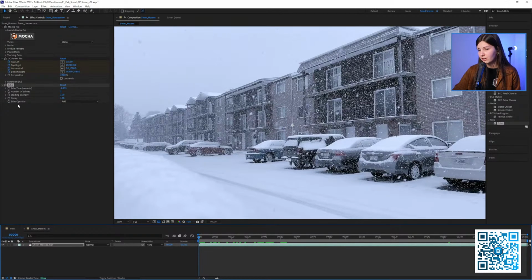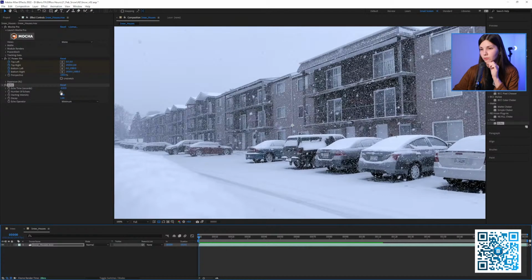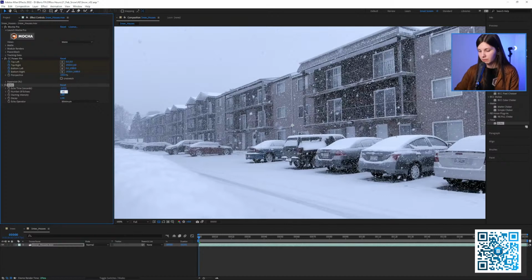But if I change the echo operator to minimum and play back the shot again, you should see that we have much less snow. It has similar controls to time average, but we need to tweak the number of echoes. So let's first set that to maybe 20.